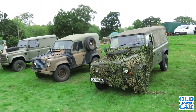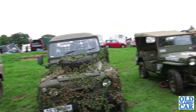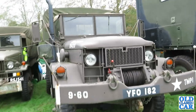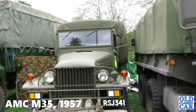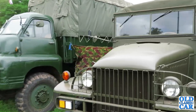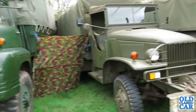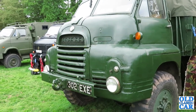See what other lorries and commercial vehicles are lurking within this military section then. Lots of Land Rovers and Jeeps. Let's see what else we've got. Some heavy metal American stuff. I'm not quite sure what that is. Is it a Rio? This is a Dodge. Someone will know the particular name and model, I'm sure. I'm not too well up on military vehicles. But alongside, this is the militarised version of the Bedford S-Type. This is the Bedford RL.